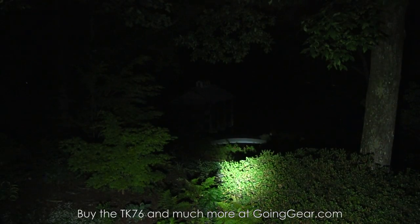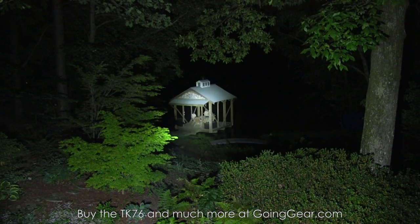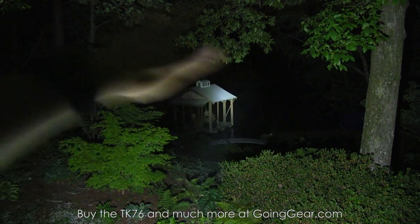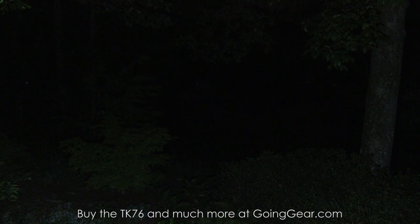We're outside with the Phoenix TK76. Let's turn it on and show you what this thing can do. We'll make sure they're all cranked up to max output and shine it around, so you can see a pretty good combination of just about everything — that bright part in the center, the throw of the hotspot, wide area lighting. We'll turn them all off and turn on just the cool white flood. You can see the different levels — great for up close kind of stuff, and you don't get the tunnel vision effect that you get with the bright one in the center.